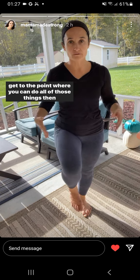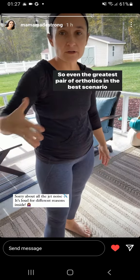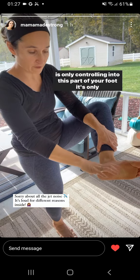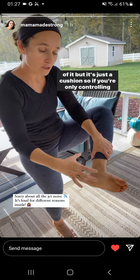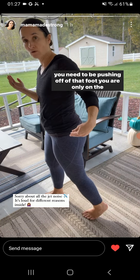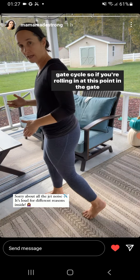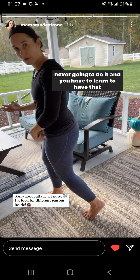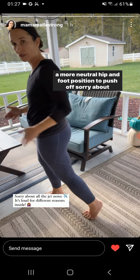When you can do all of those things, then rotate and keep that control. Because even the greatest pair of orthotics in the best scenario is only controlling into this part of your foot — it's only here. This part of your foot might have an orthotic underneath it, but it's just a cushion. So if you're only controlling this part of your foot and you get to the stage in gait where you need to be pushing off, you're only on the ball of your foot and your orthotic is no longer doing anything. You need to be rolling out at this point in the gait cycle. If you're rolling in at this point waiting for an orthotic to stop you, it's never going to do it. You have to learn to have that control in your hip and in your foot and ankle to get to a more neutral hip and foot position to push off.